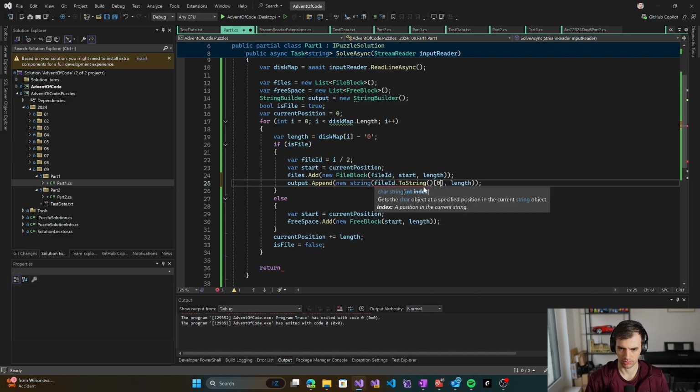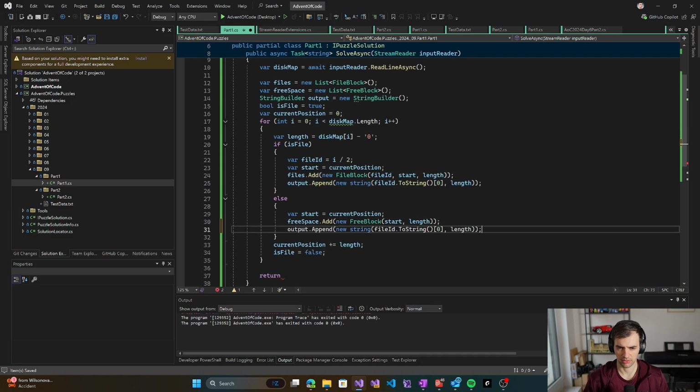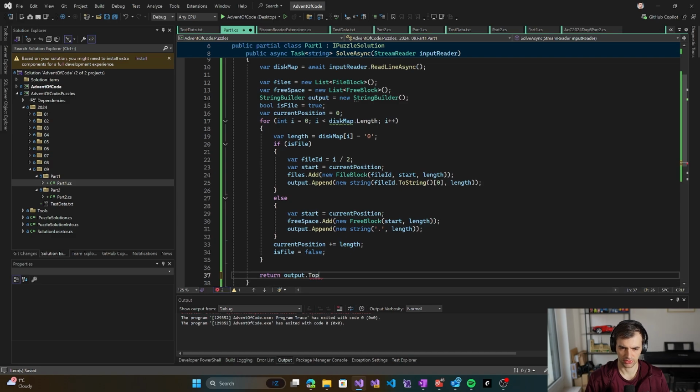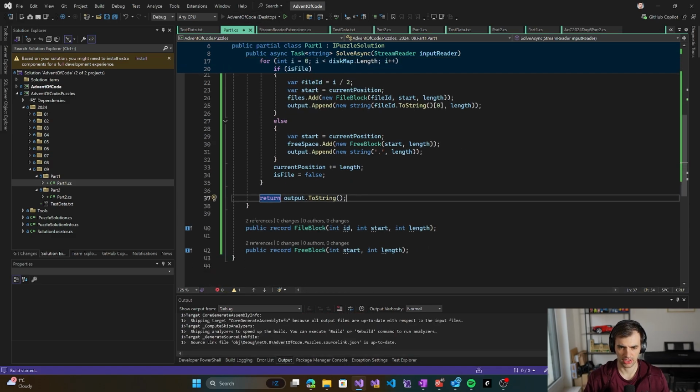So it's going to be 0, and the same here we will be doing, but with a dot. I'll just try to see if I'm building the input correctly, because that's important. So I'll just run this as it is.